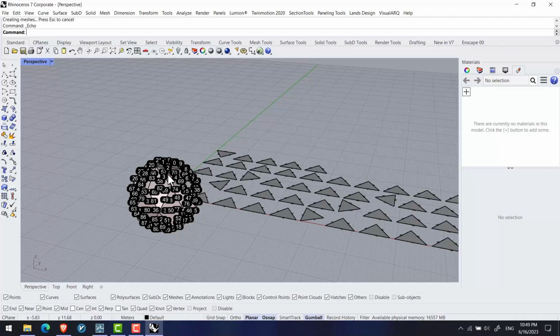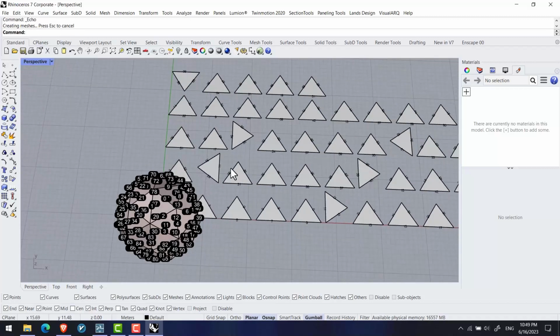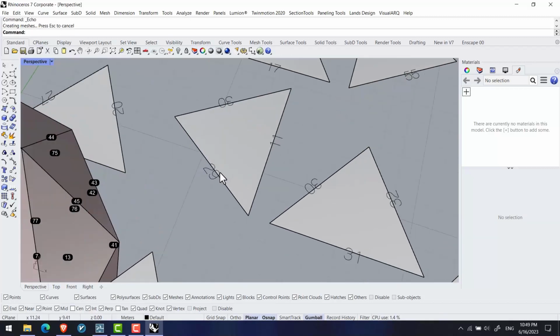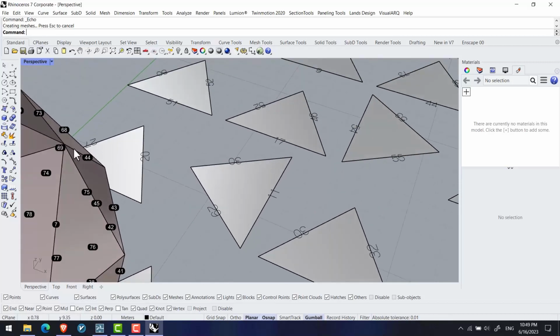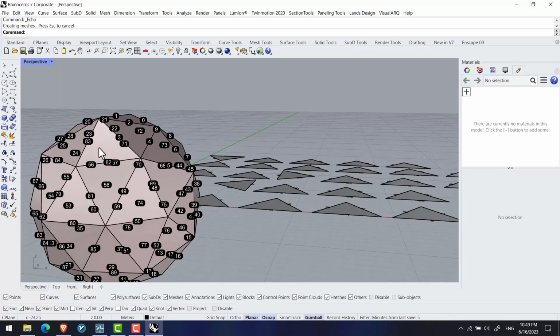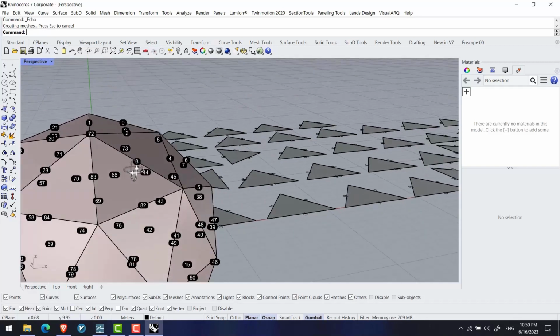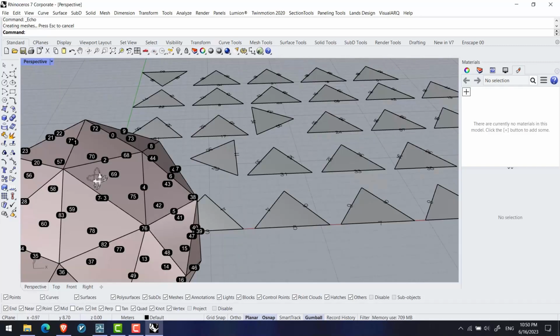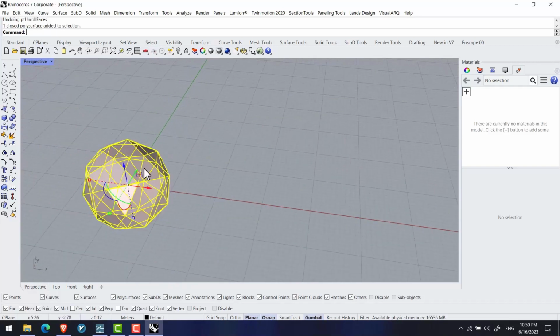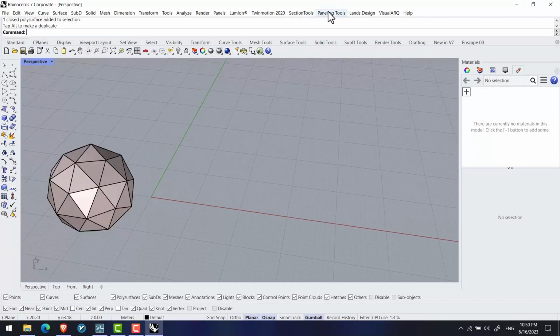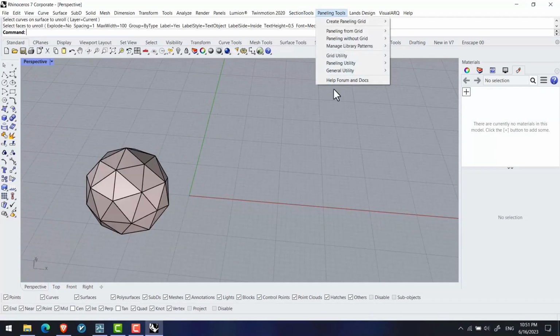And here, as you can see, we got the triangles and some values on the sides, that the values on the sides are related to the actual number of the faces in the object. I press Ctrl Z to undo the process, then I move the object.